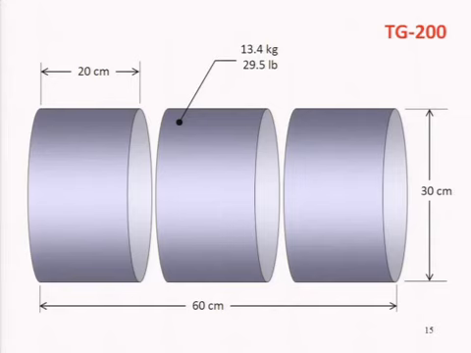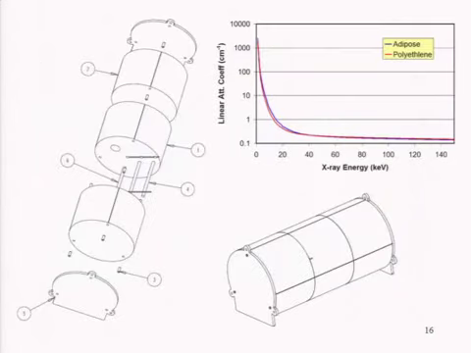All right, so the work of Task Group 200 is to come up with the proposed phantom, and this is it. This is a 3-module phantom, a total length of 60 centimeters in 3 20-centimeter modules. Each one is 13.5 kilograms or 30 pounds, so together this is 90 pounds. It makes sense to split it up into 3 individual modules just so one can carry it around. We've designed some packaging material so that when you have it on the table, the individual segments don't roll apart. There are alignment pegs and things like that.